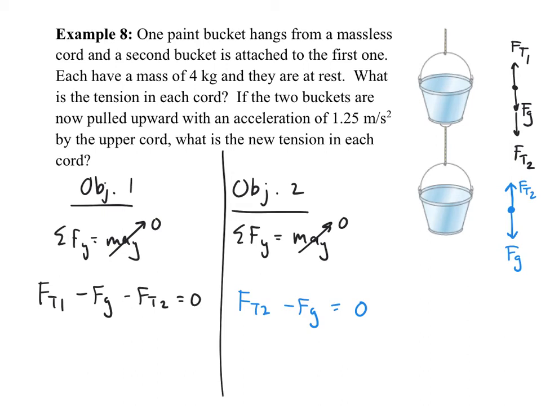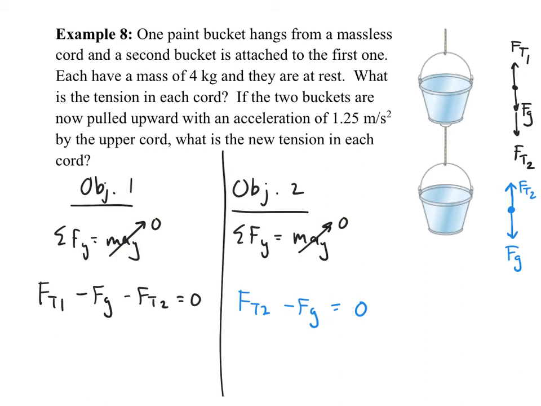Now, before I solve, I want you all to look up and notice something. Ready? I'm trying to get FT2, and I'm trying to get FT1. I'm missing both here, aren't I? So do I want to start here? Probably not, because I don't have either. But here I can get FT2, can I? By just moving this over and we know this value, then plug that in here, give me FT1.